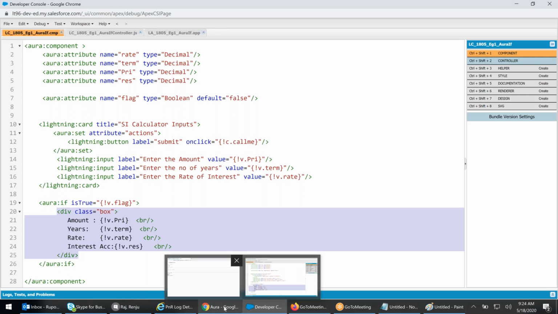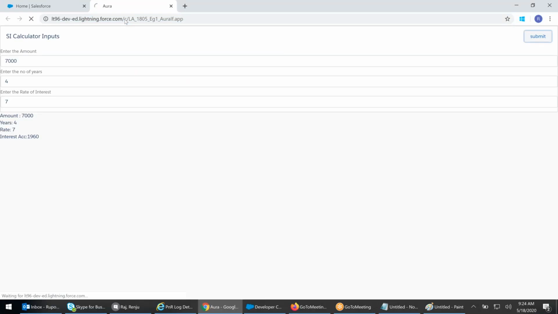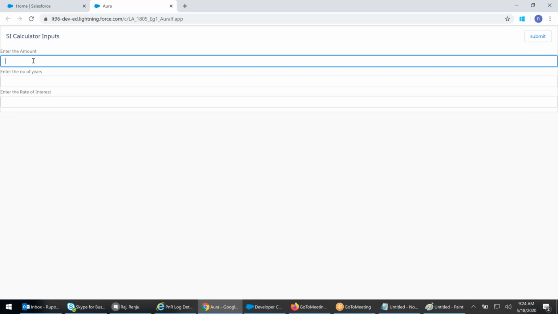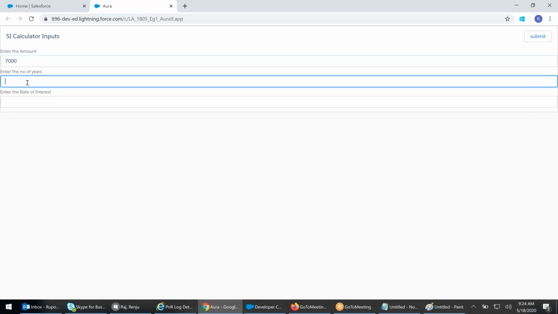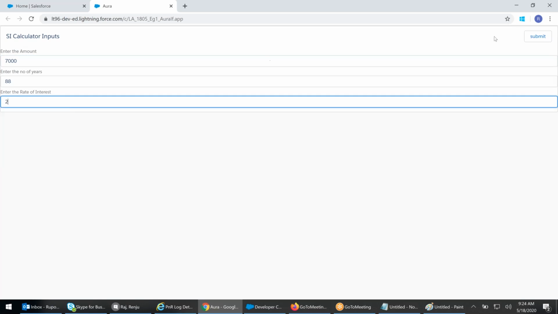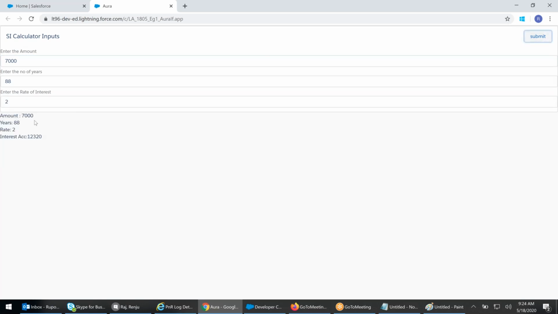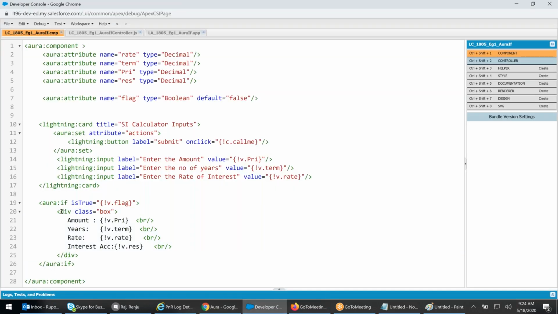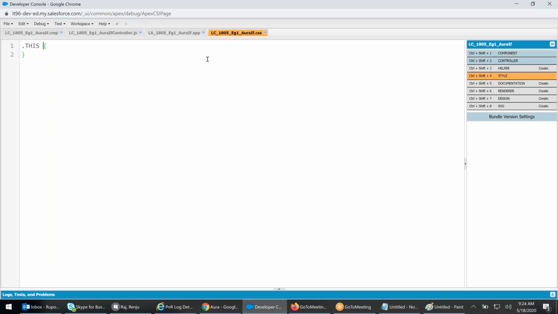Don't worry, in the output, you will not get a label called box. If you're thinking that I'll get a box, no, it is just I'm giving an ID to this. Division is box. Now let's go to the style. We'll come to the helper. Don't worry. Let's go to the style.